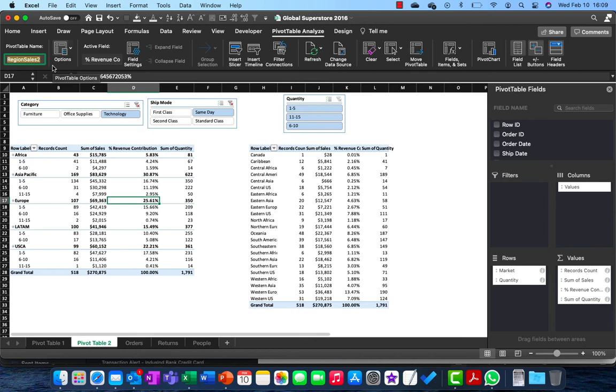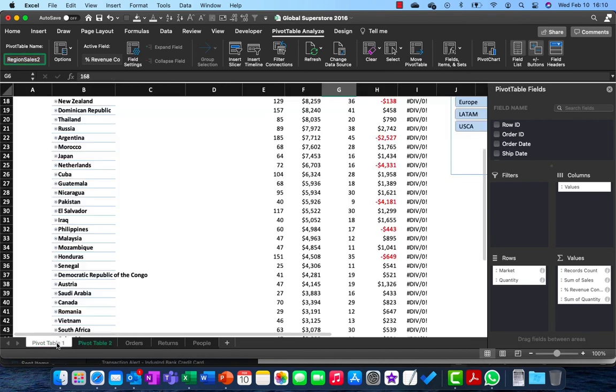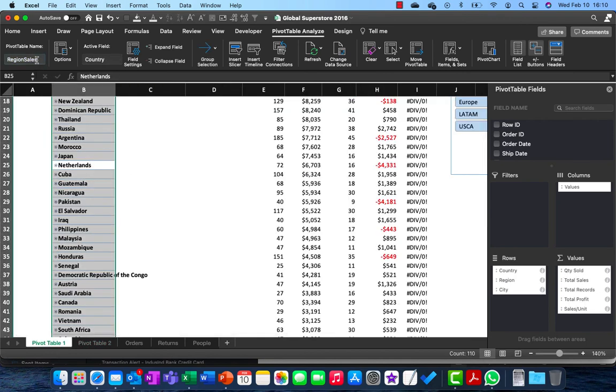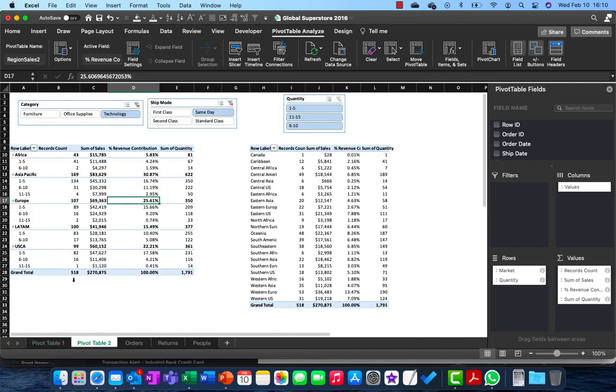We can assign a name which follows the same convention as naming a range. Which means that it cannot start with a number. There cannot be any space in it, and it has to be unique. Since there is already a pivot table named region sales, I cannot name it region sales again, so I have to name it differently.